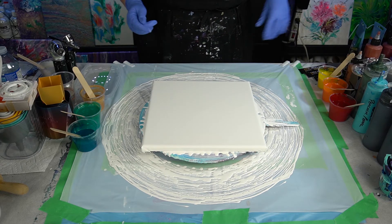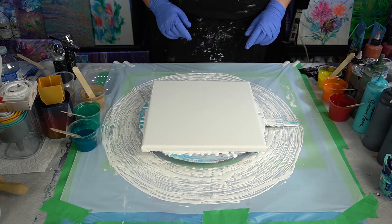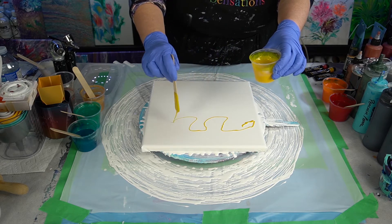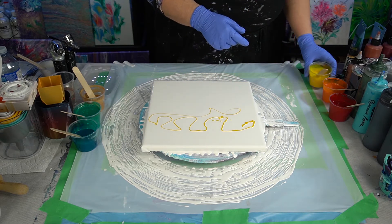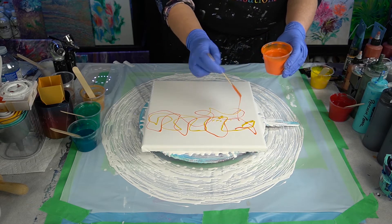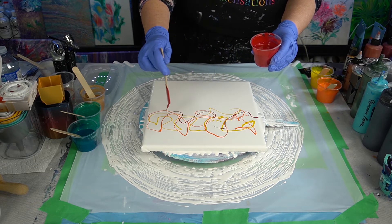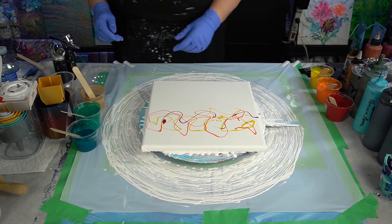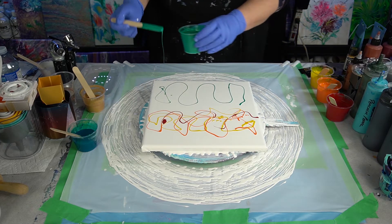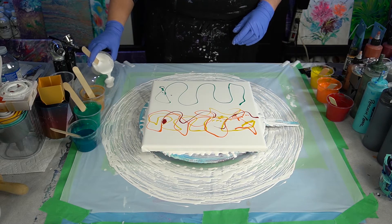And you never know, I might throw in another color or two — I always have some colors put aside just in case. Okay, let's get a little bit of color down on my canvas first. I'm thinking I'm going to do a little bit of yellow, drizzle it down, then a little bit of orange, and do we want a little bit of red? Why not — just through the middle a little bit. Now let's do some green as well. I think that should be good for swiped color. I'm just going to put a little bit of white down on my tray here, just swipe it through a little bit.